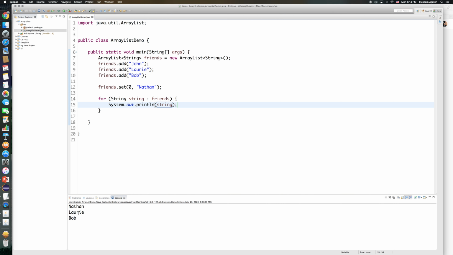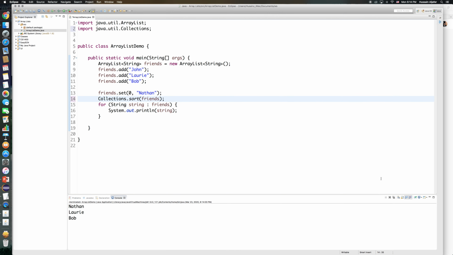See, right now it is not ordered, but I can sort it very easily by calling Collections.sort, and then I will provide friends here. Okay, and I will need to import Collections from java.util. And now if I save this and run it back, it's already sorted in alphabetical order. So this is going to work with strings and going to work with numbers.